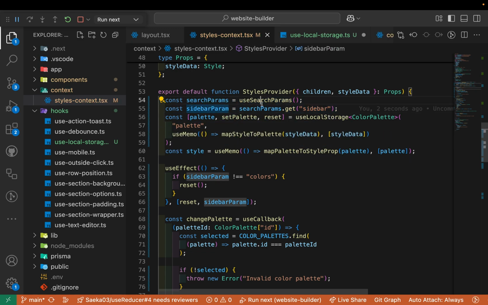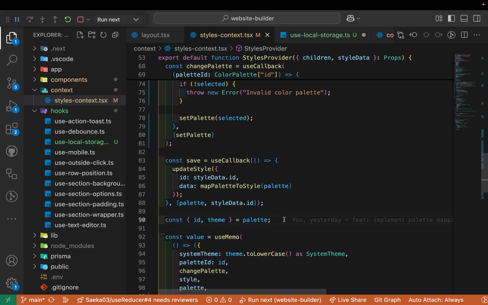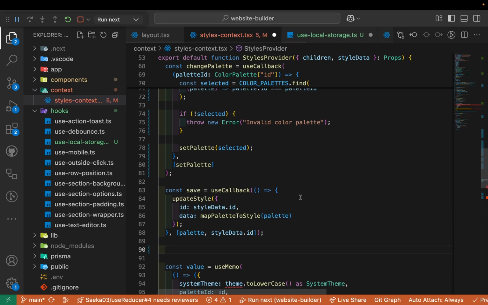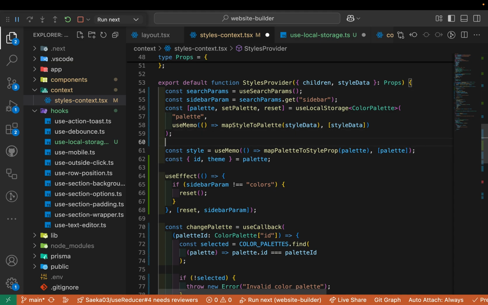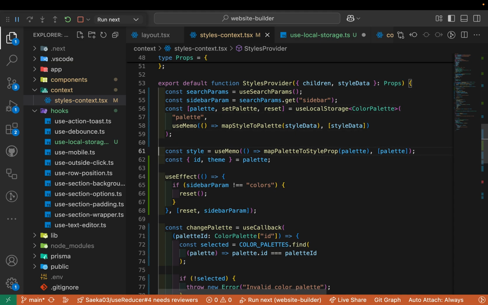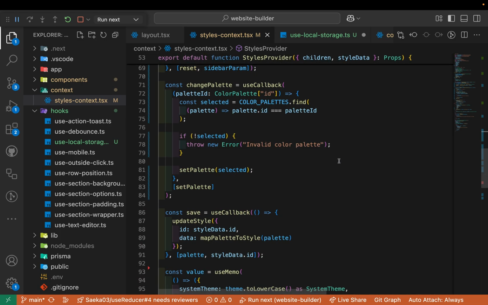All the variables stay here, and the state is here. Styles needs palette, so it has to stay here. Maybe this one we can bring up too. So here I'm going to bring it up to here. Maybe down here. Yeah, I don't know. Whichever makes the code a little more readable, right? Let's keep some space. Okay, looking good. Let's quickly test.